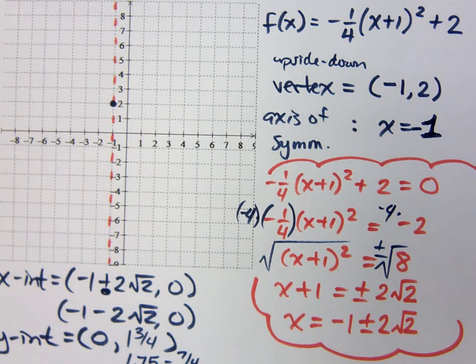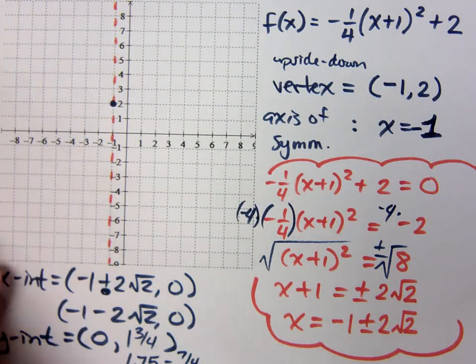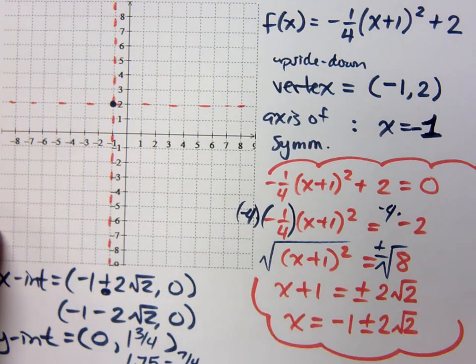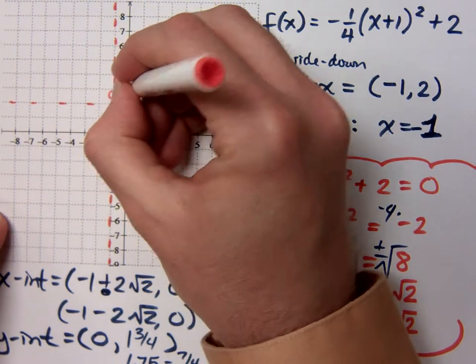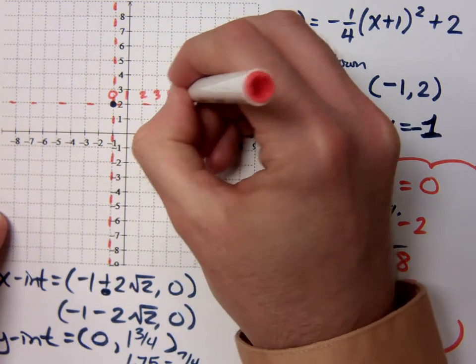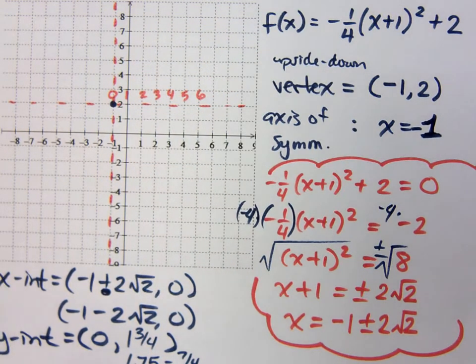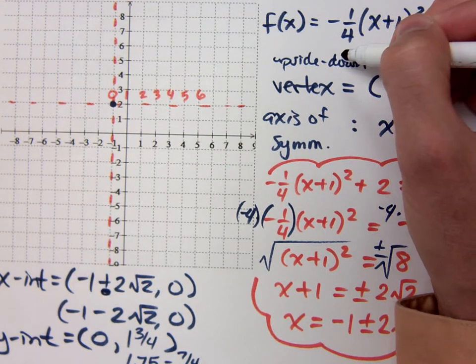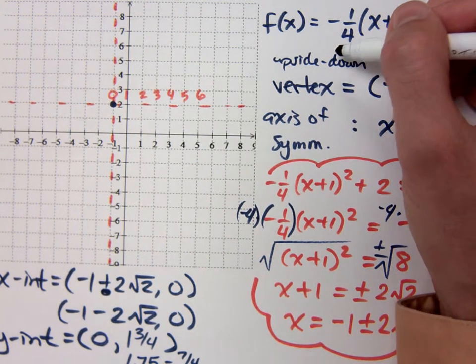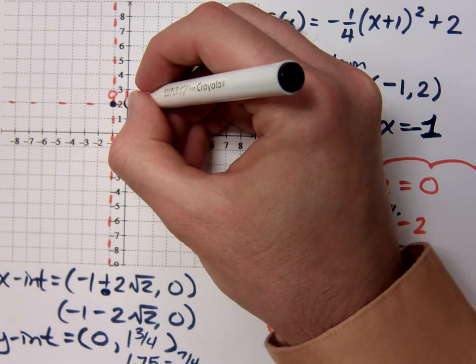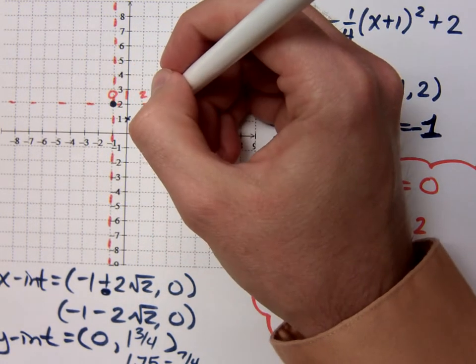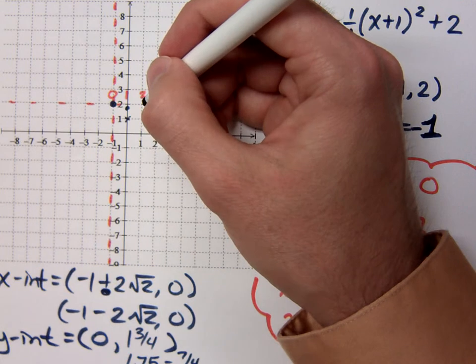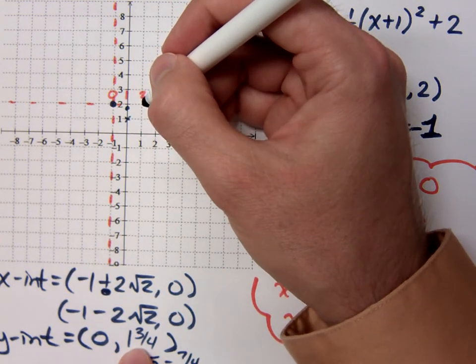But you know what? We should go through that point anyway whenever I go through that graph. Because remember, like we were talking about yesterday, if you make your vertex your new origin. Kind of mark this off. Here's 0, 1, 2, 3, 4, and so on. Let's see what happens. Now, according to this guy right here, I square and then I divide by 4, right? Multiplying times 1 fourth is the same as dividing by 4. So what's 1 squared? So instead of being down here, I'm going to be a fourth of that guy. So I'm going to be right here. Now, that's on my y-axis, right? Does that match up with the 1 and 3 quarters that we already had? So I feel good about that.